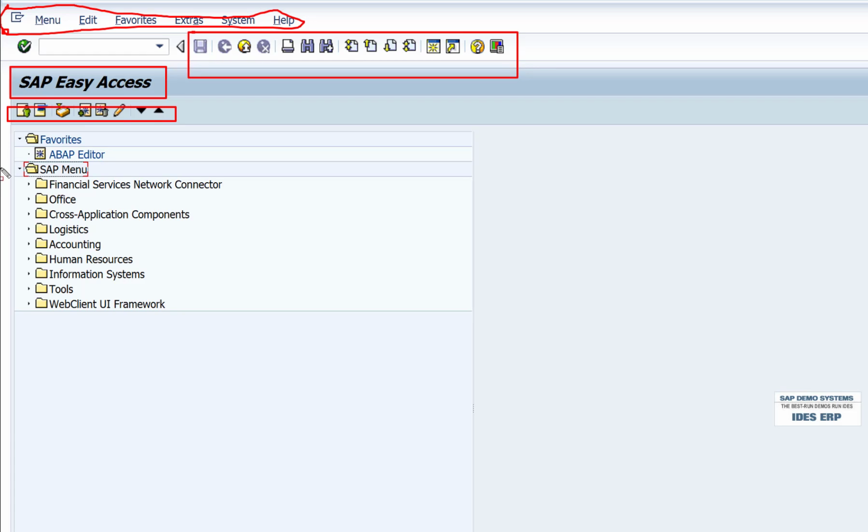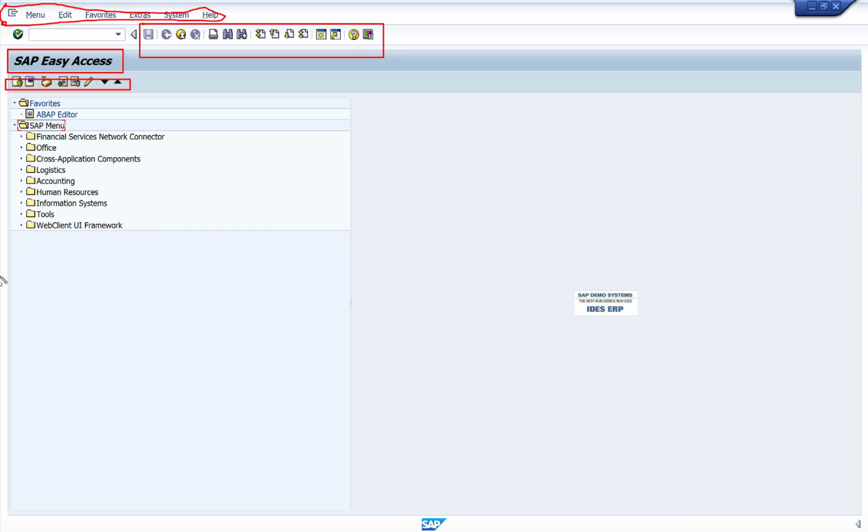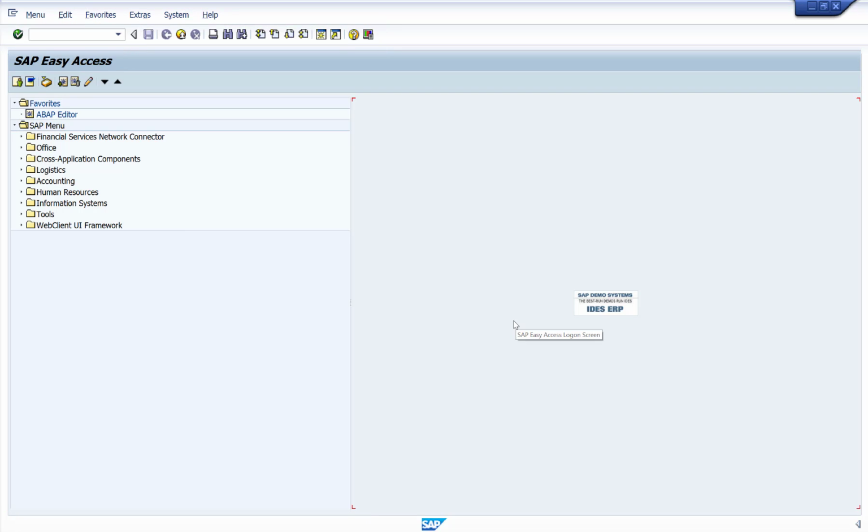And at the bottom of the screen, this area that you see is called the status bar. Okay, so the status bar is used to display any status messages. Like for example, if the user is performing certain action and you want to show an error message, then that error message can be displayed in the status bar. So I'll give you a demonstration of these various screen elements.